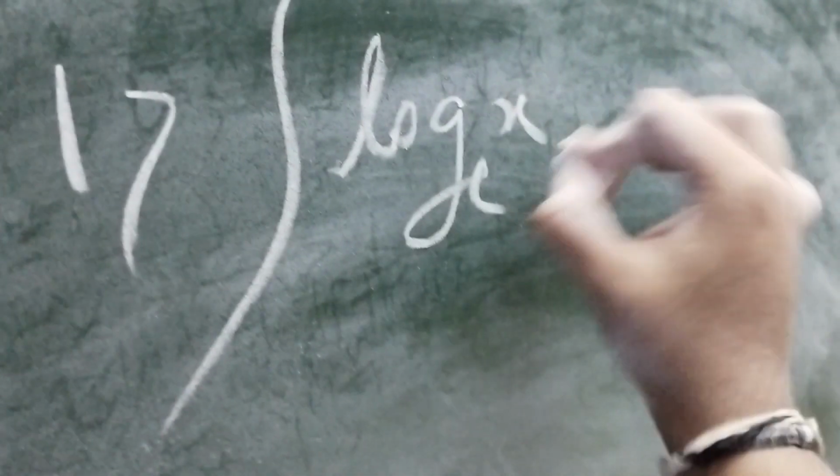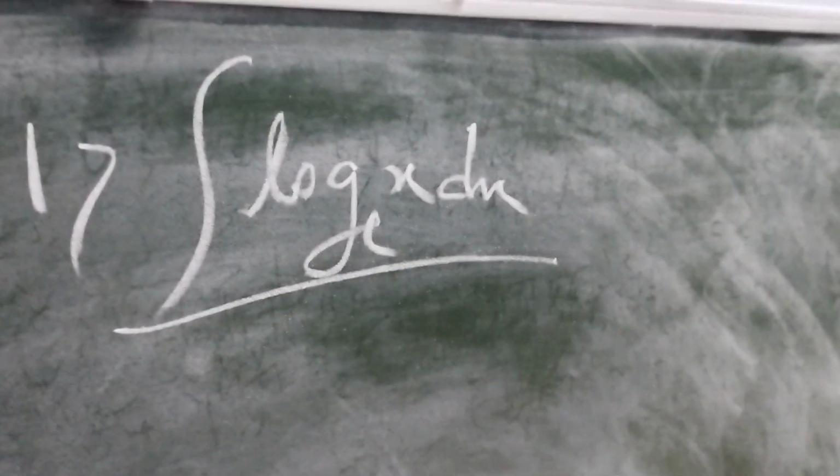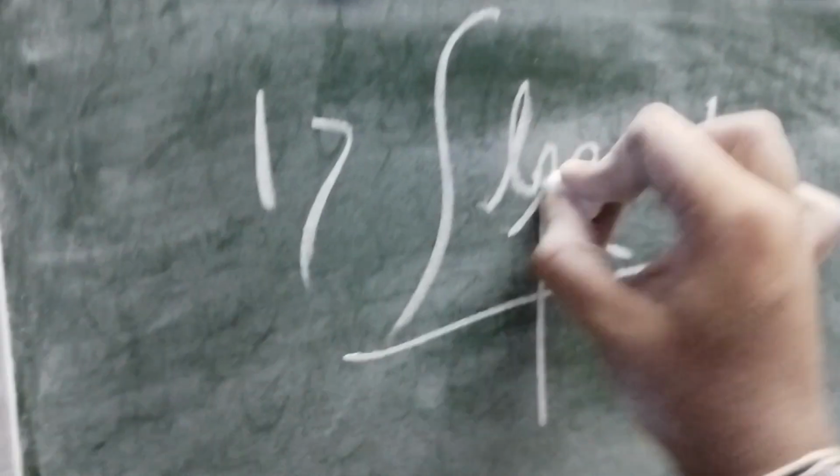I would like to call this an intermediate question, not a very hard question, but mostly when I was a student of class 12, I used to misinterpret this as a substitution based question, but really there is no substitution. Even if it did, that will take you longer than using the by parts method. Now you say, why is it by parts method? I can see only one function, this log function.